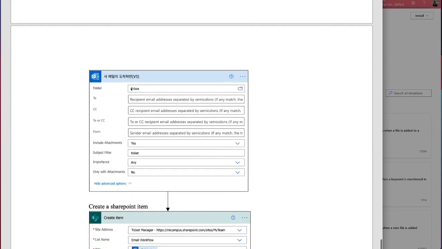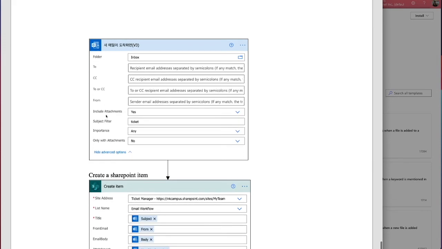Then include attachments: yes. And a subject filter: if you write ticket, all emails with the word ticket in their title can arrive.